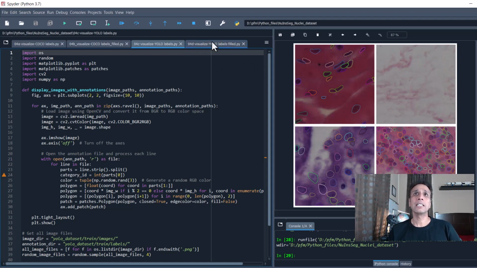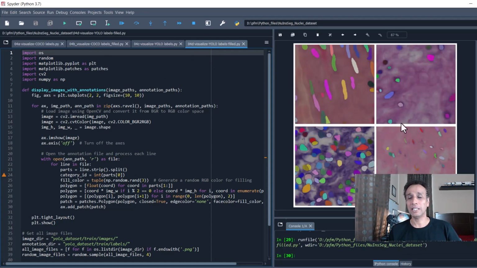Okay, one last thing before jumping on to our Colab. Do exactly the same, except now fill it with solid colors. And yeah, again, it loaded 4 different images with all 4 looking kind of different. I mean, these two probably are similar, but this one has a different background and so on. Okay, I think I made this point of stain normalization across. Now that we have all of this done, let's jump into Colab and start working on this data.